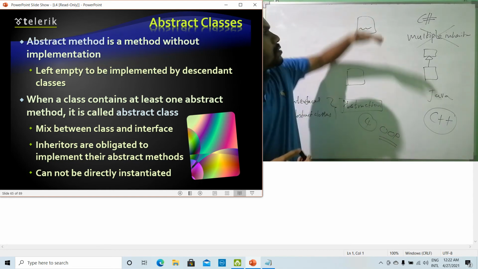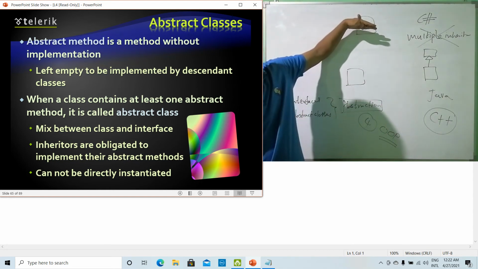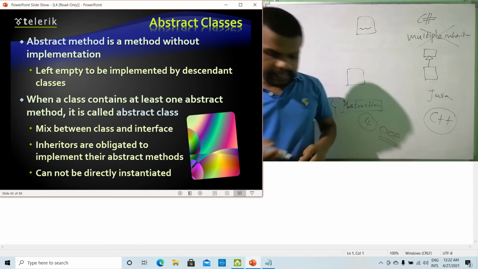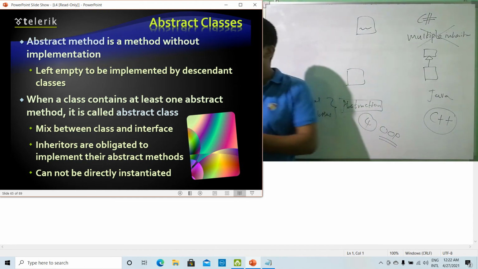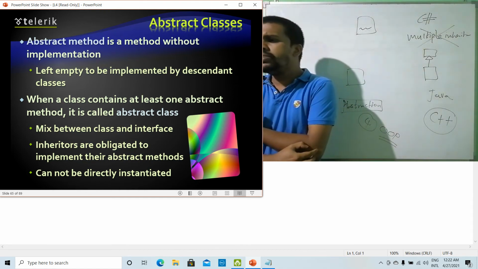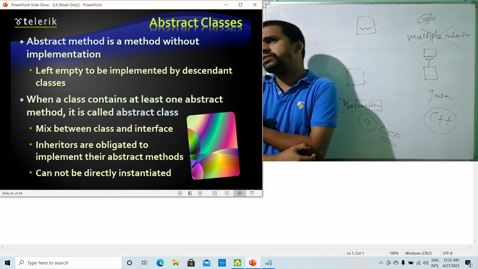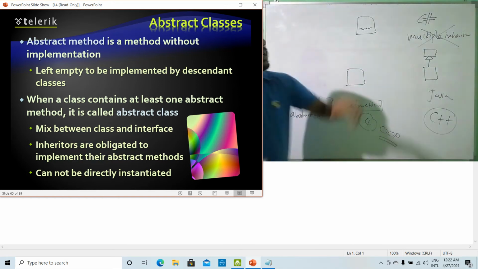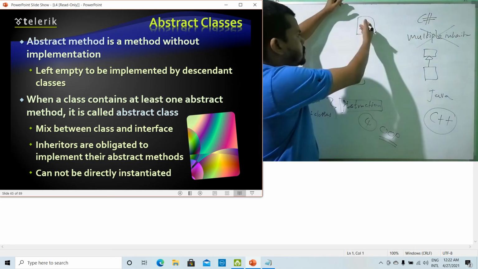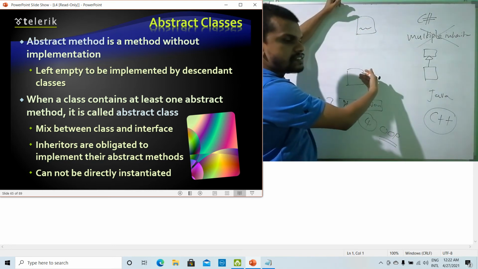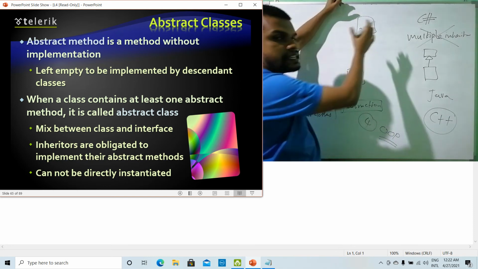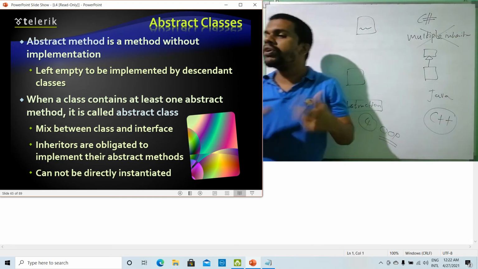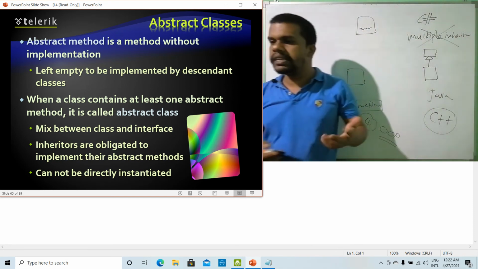There we have to use the abstract keyword to indicate that we are not going to include a body. Then you may wonder what's the purpose of including such a method? The purpose is that the children of this particular class can provide the body for that particular method.